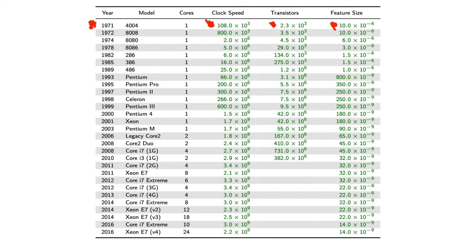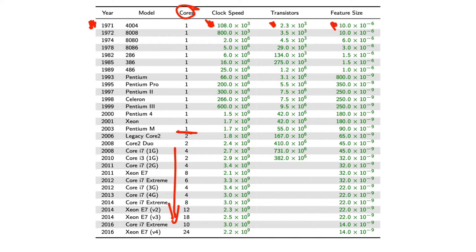And if we inspect some of these metrics as we go, there's some trends that are pretty clear. First of all, in terms of processor cores, in the early going, we had just a single core processor on all of these devices. And we saw an inflection point around the turn of the century, where we started seeing multiple cores being placed on a single microprocessor. So 2 cores, 4 cores, 8 cores, and so forth. And that number has pretty much uniformly grown over the last 20 years or so. And that trend is widely expected to continue.